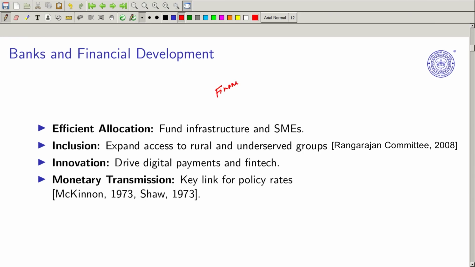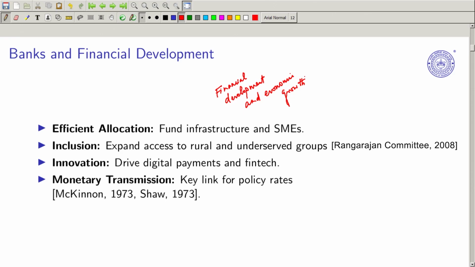Then coming to financial development. Financial development and economic growth is one topic that we often discuss. Majority of the economists agree, or sometimes they do not agree, with this idea. Sometimes they say that economic growth propels financial development. Sometimes they say that financial development propels economic growth. So this is where the challenge comes in.